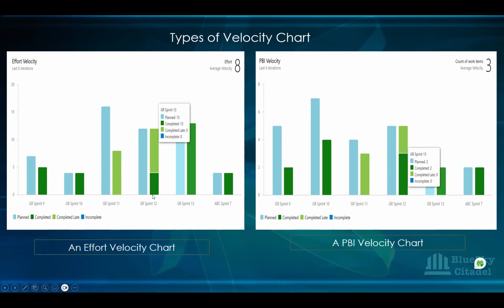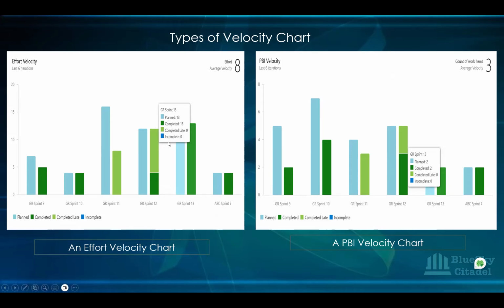And then you can see that they completed some on time, but a high number of the work was completed late. So when you're looking at completed late, these are works that are completed after the end of the sprint. So let's assume that the sprint ended 31st of October. Anything put in the completed column on the 1st of November is counted as completed late. So they completed it, but they just completed it late. Okay. And then in sprint 13, they took in.